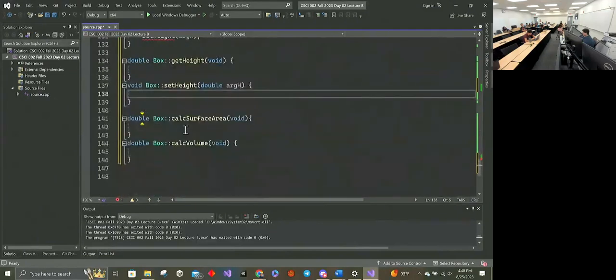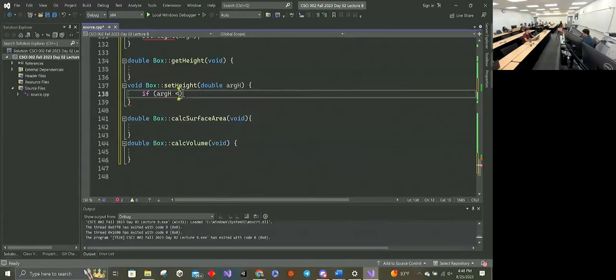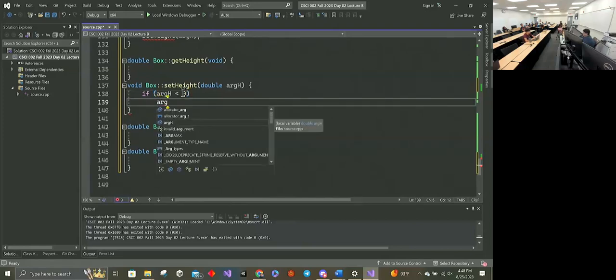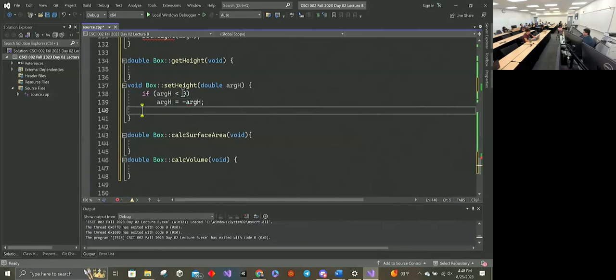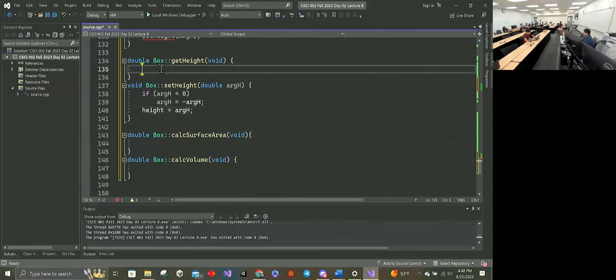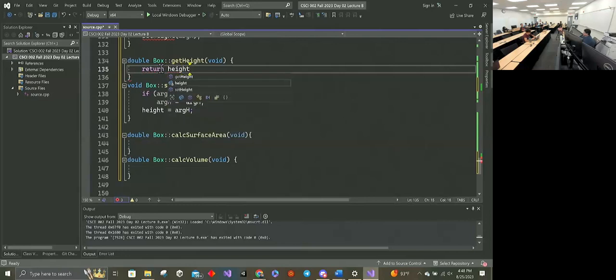I don't know that that's speeding it up. I gotta change so much that. I didn't test to see if it did negative, it didn't have a problem with the negative. R gauge equals negative R gauge. And then we're gonna height equals R gauge. There's our data validation there. On the get height, we're just gonna return height.